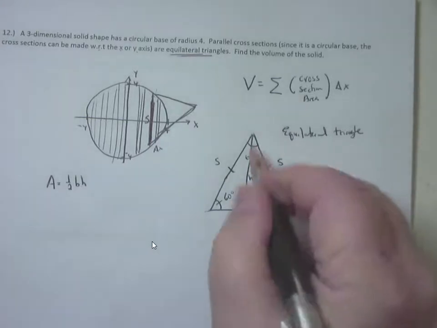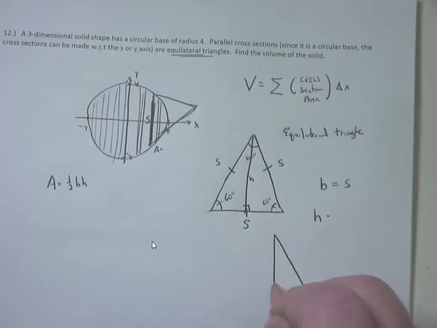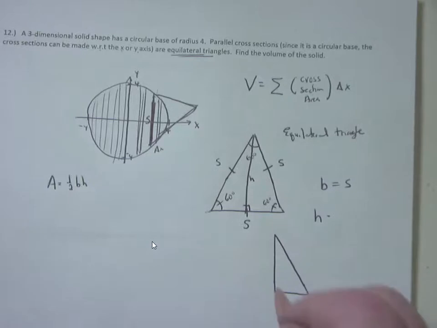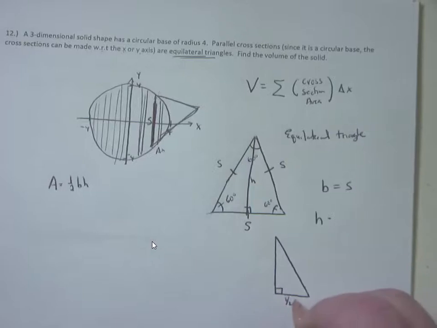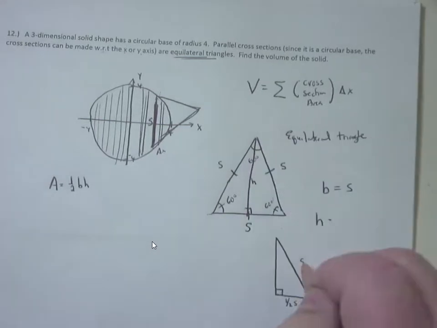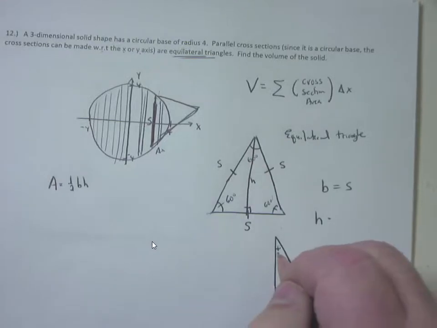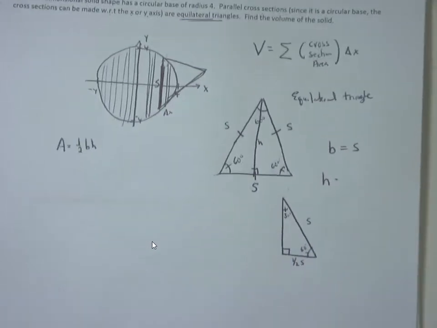Well, when I cut this thing in half, I see a different kind of triangle. It's a very special triangle that we all had SAT questions about. And what kind of triangle is that when we split it down the middle? This is going to be a half S over here. The hypotenuse is an S. And if you take a 60-degree angle and cut it in half, it's going to be 30. This one is still 60 degrees. This is the famous 30-60-90 triangle. Does that make sense? What do you guys remember about the famous 30-60-90 triangle?